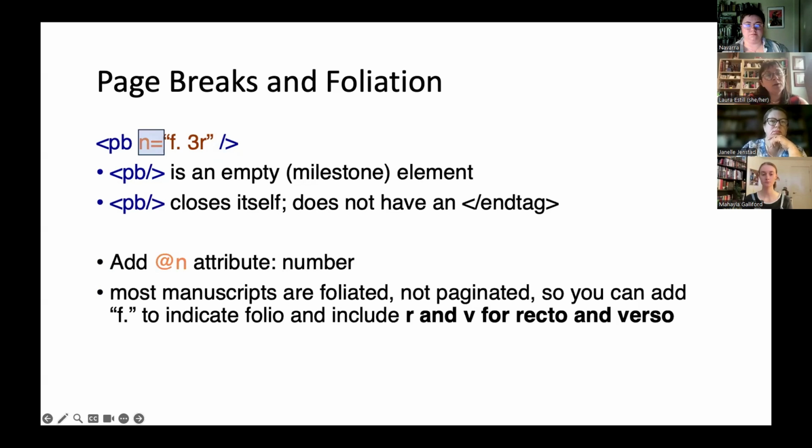And you're going to include an n attribute. And the reason for manuscripts we include n attributes by hand is because the manuscript convention is that books are not paginated 1, 2, 3, 4, 5 in a way that a computer could automatically count. They're paginated folio 1 recto, folio 1 verso, as we know. And so you can just write f. and then the page number you're on. This also helps if you have manuscripts with inserted pages and you get into 3A recto, for instance.